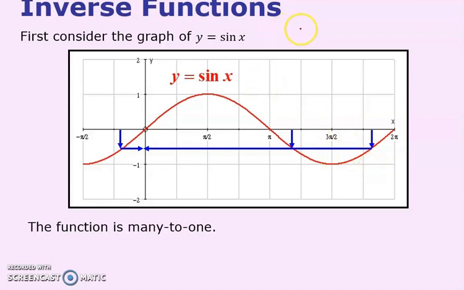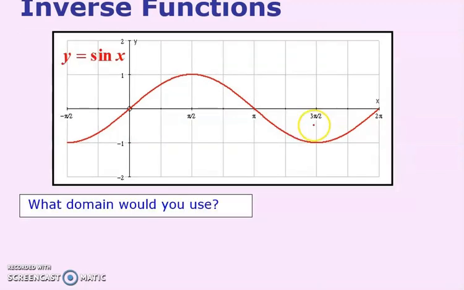Now, the whole point about an inverse function is you start off with your input box, you do something to it, and you get your output box. If you put 4 into a function and 7 pops out, then when you put 7 back into your inverse function, it should go back to 4. But here we've got multiple numbers that give us the same output. So how do you know which one to go back to? So you effectively have to restrict the domain.